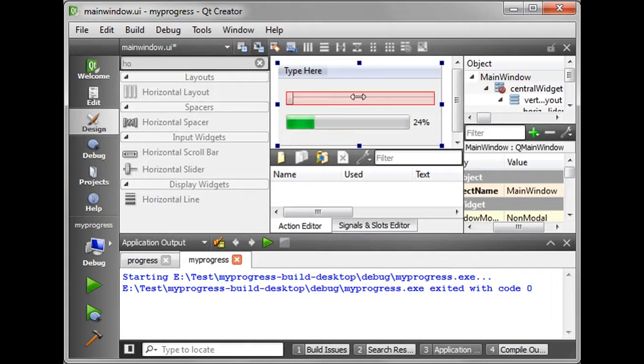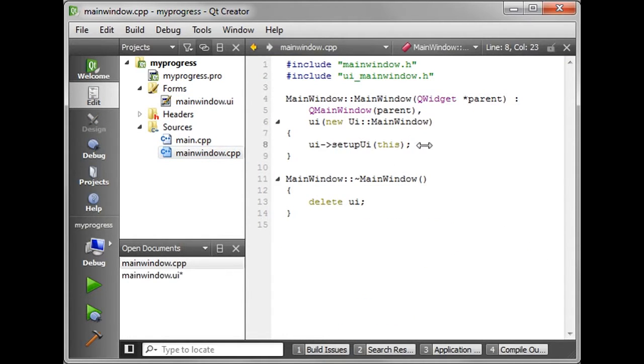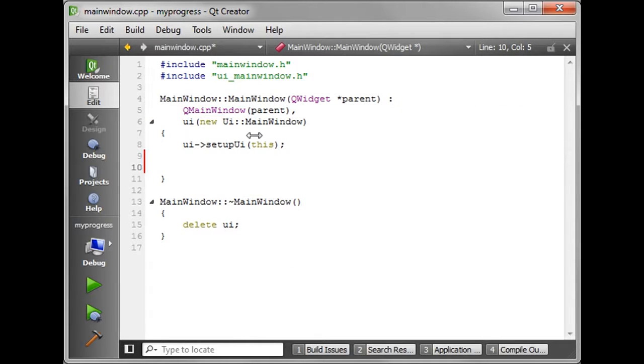And by the way, just to delete a signal slot, you just select the signal slot path and delete it. Just press the delete button on the keyboard. But for this tutorial, we're going to flip over into some code here. Main window, go to the main window constructor. And I'm going to actually hide the sidebar here.